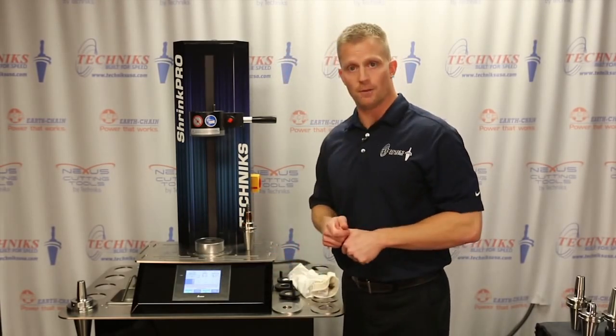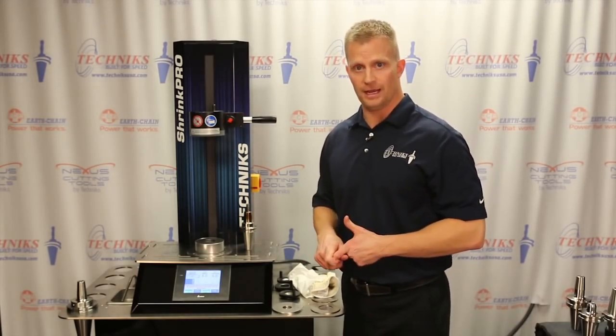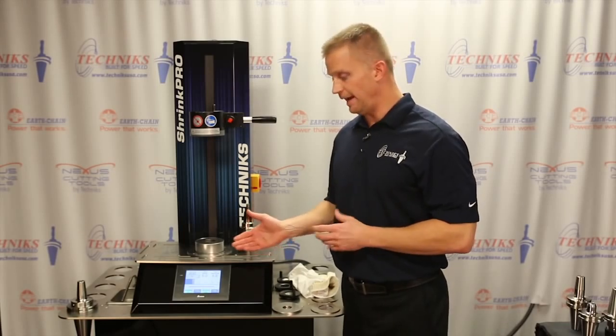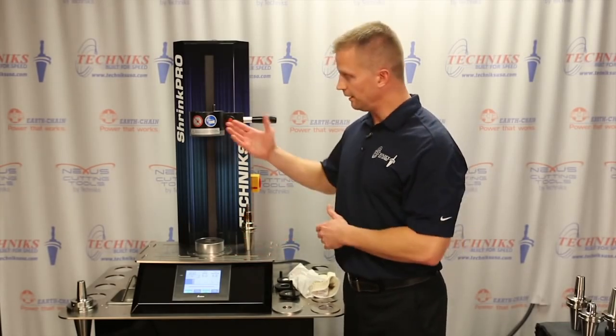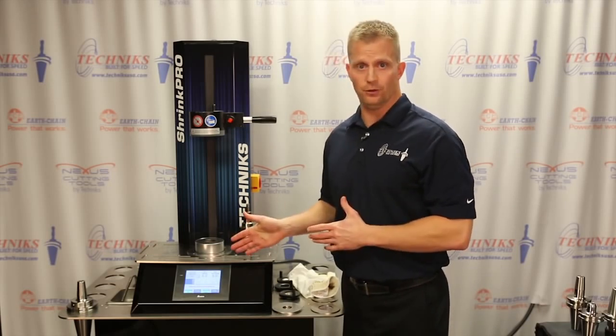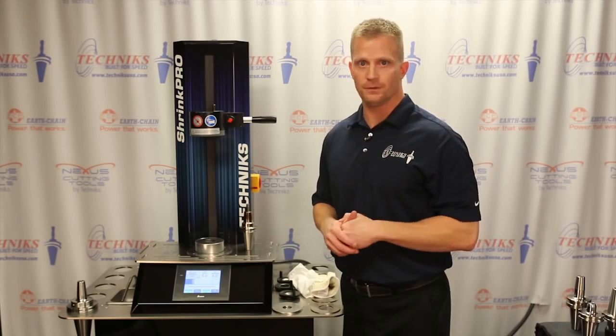Again, the machine will do carbide and high-speed steel. It's going to do a variety of tool diameters. It's extremely safe. I never have to handle a tool holder while it's hot. I can do long reach tooling. And the machine's built in Indianapolis, Indiana, so we're going to offer factory direct support.